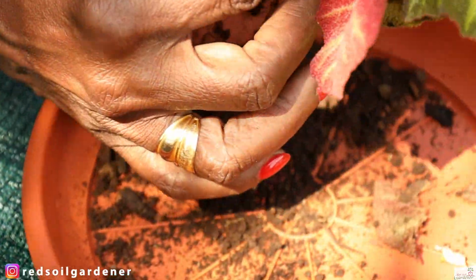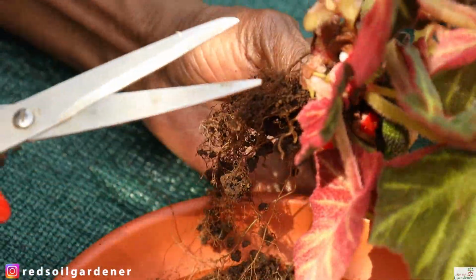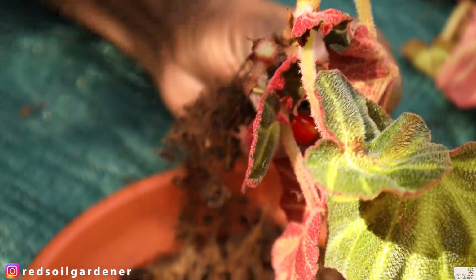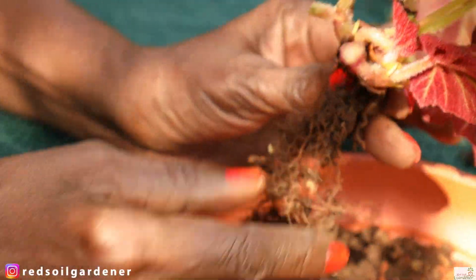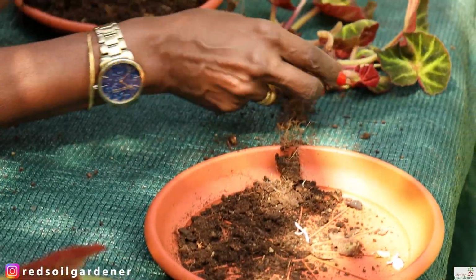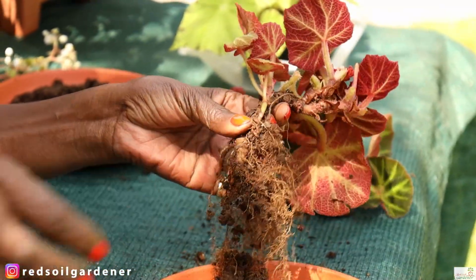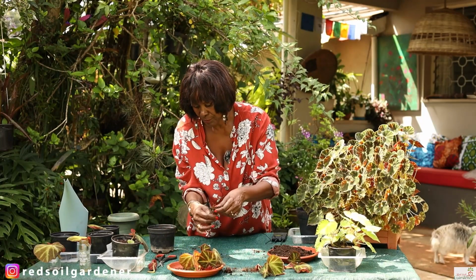And then if we look in here, there is another rhizome here, which I may just snip off, just like that. So we can propagate that one. And then let me remove this leaf because it's curled. And here we go. So in this plant, we've actually split it. So we have one here. We have a rhizome here, which I can just snip, just like that. And just remove some of that foliage.